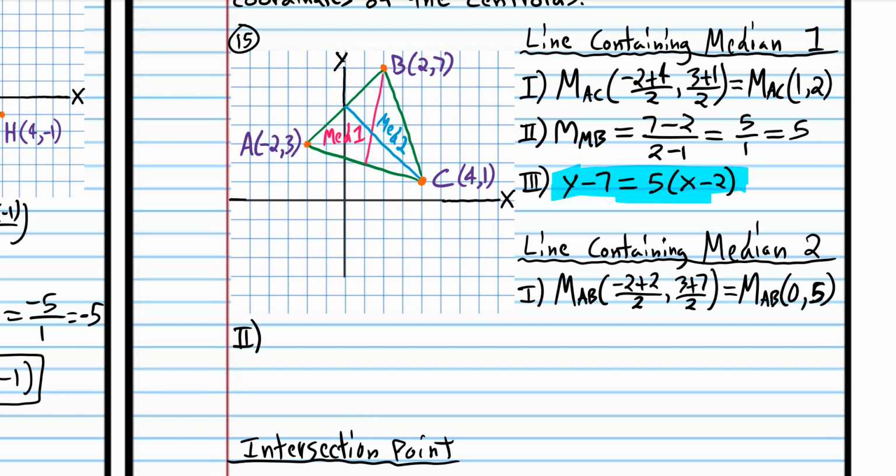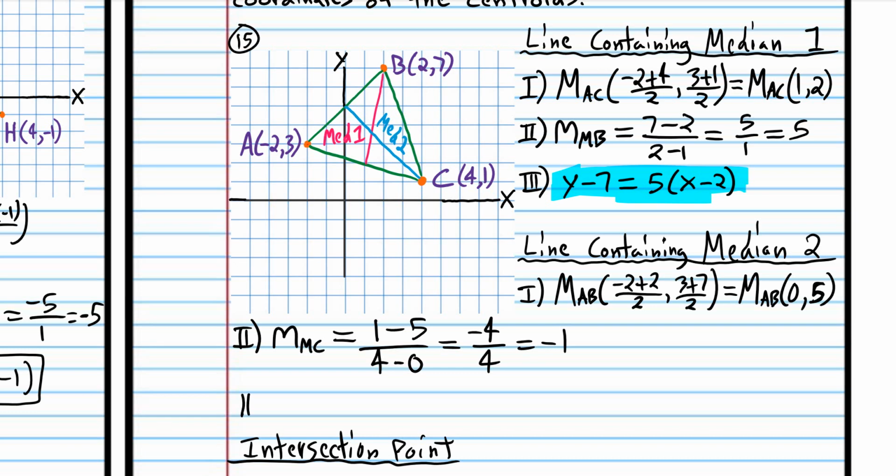So now, second step, we're going to find the slope of that line. We have 2 points now. We have that midpoint, and we know, of course, C goes through the median 2. So we have 2 points, the midpoint and C. So we're going to find the slope of the line containing the midpoint and C. Using C as a second point, we have 1 minus 5 over 4 minus 0. So that becomes negative 4 over 4, which is negative 1.